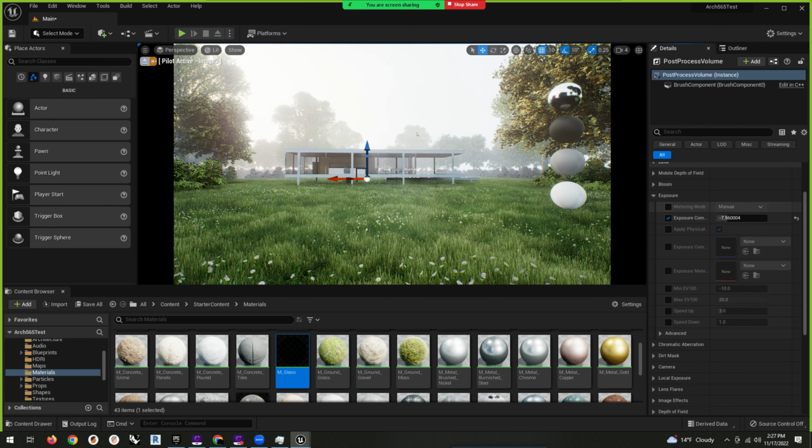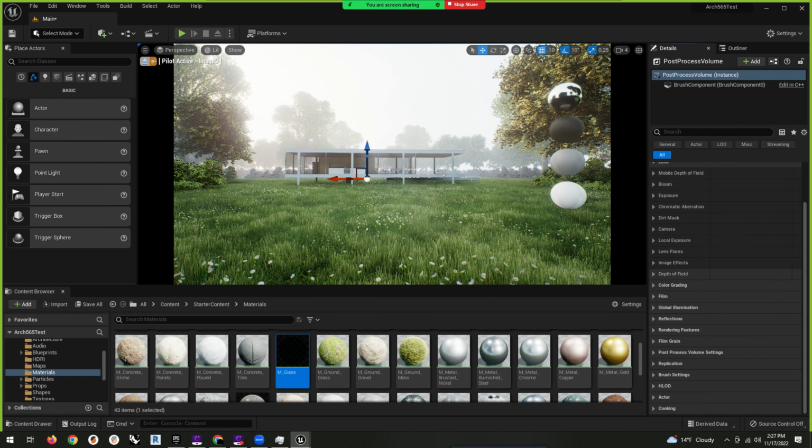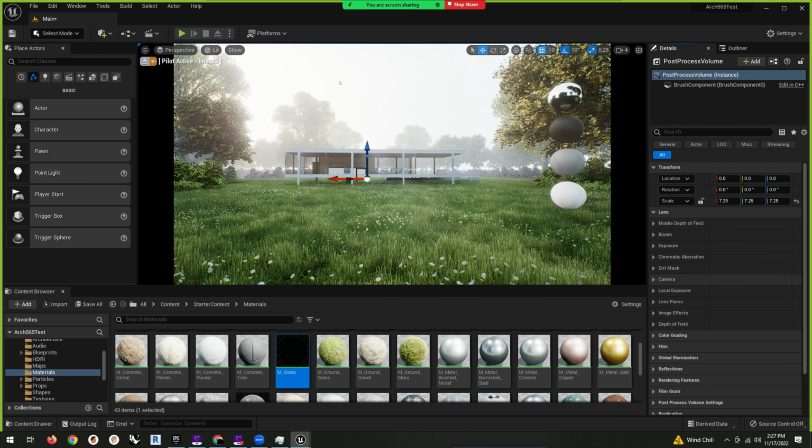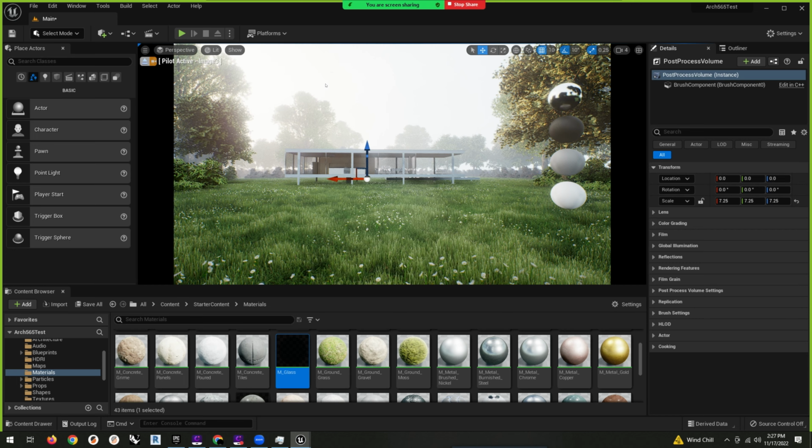A couple of the other things that I went through, I did add a little bit of film grain in this, which I think is nice, especially when you're exporting, because everything has a little bit of a tooth to it, so it just makes it feel a little bit more real. And this is all personal preference, but I do recommend going through each one of these and playing around with them.